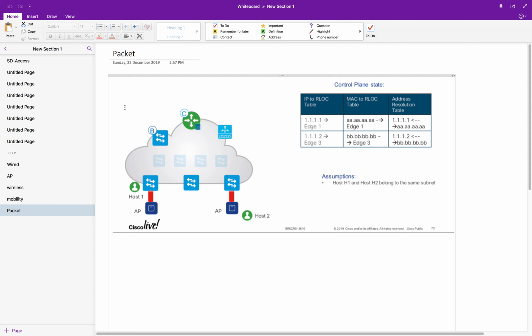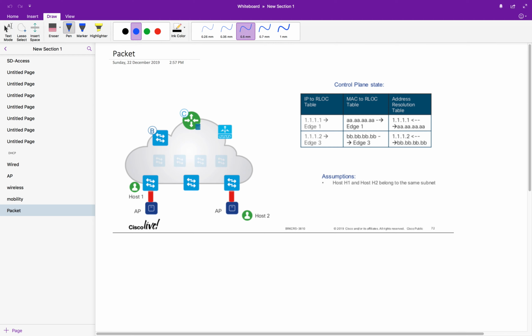This is going to be the last part of this lecture, where we are now going to look at the packet trace, and how the communication actually happens between two clients. To start with, the first example I want to take is where both my clients are in the same subnet. You can see I have my host 1 over here, and I have my host 2, and both of them are in the same subnet. Host 1 is 1.1.1.1 over here, and this one is 1.1.1.2.